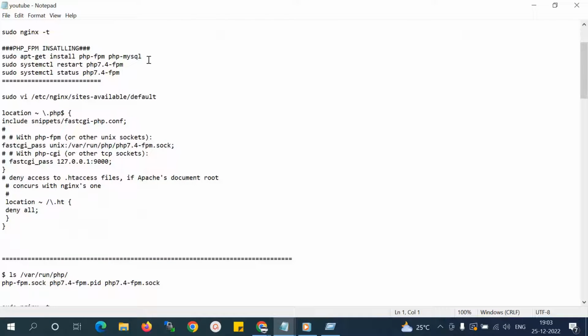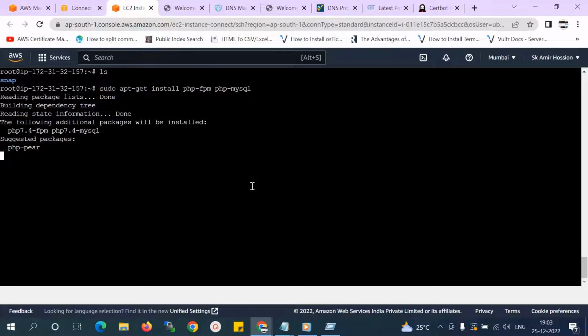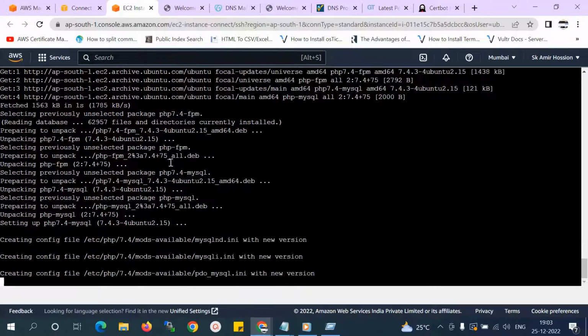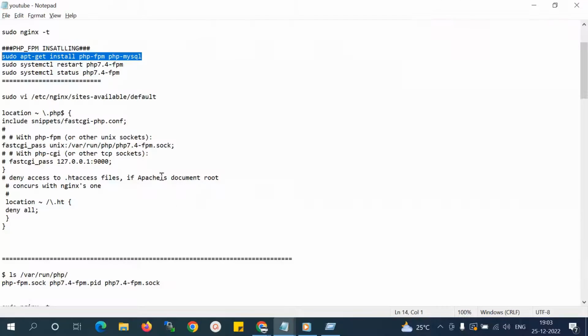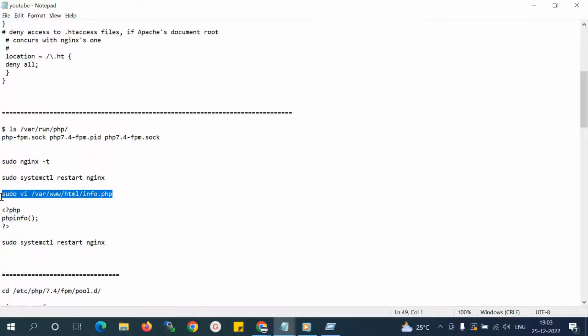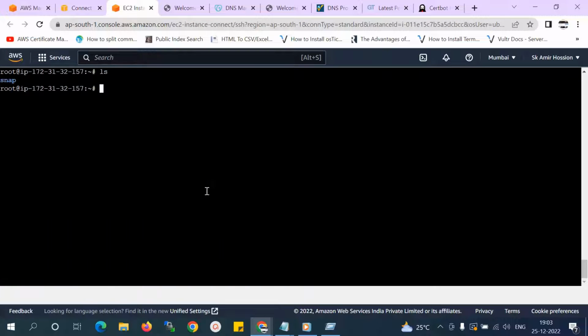You can use them. Now I'm installing php-fpm. At the moment we run this command because we check that php is installed.